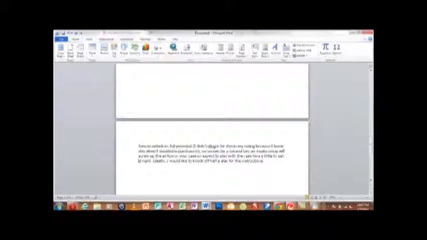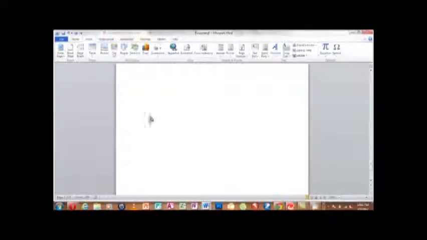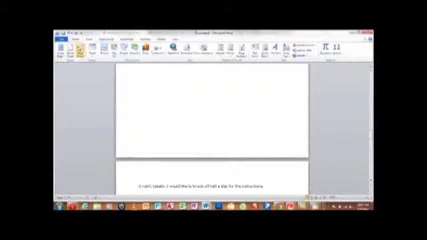And you also can highlight specific things you want to page break to the next page.